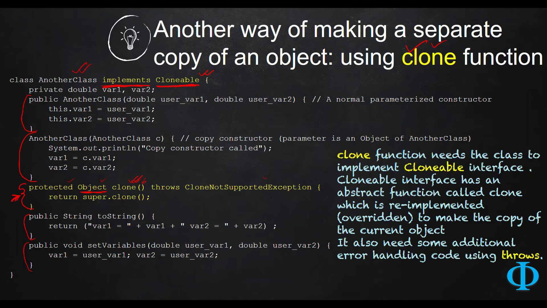That's why it is creating and then returning an object. That's why the return type is Object. Now when you are calling this clone function, there is a chance that it can throw a CloneNotSupportedException.